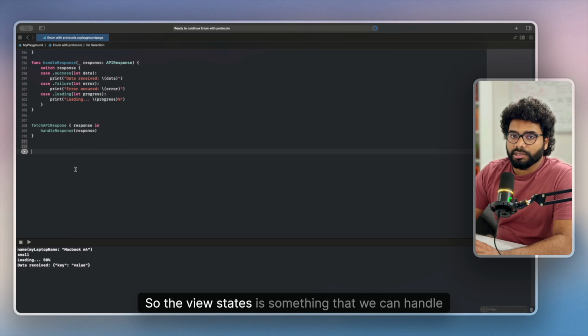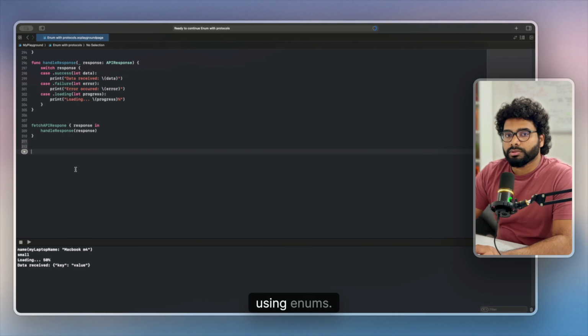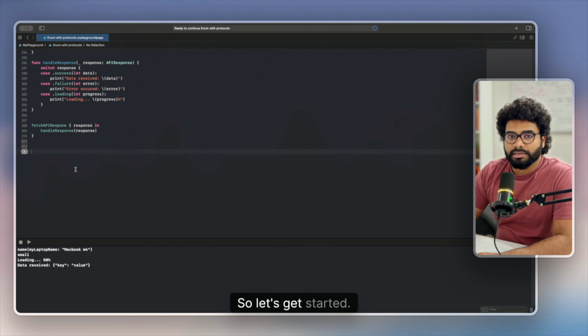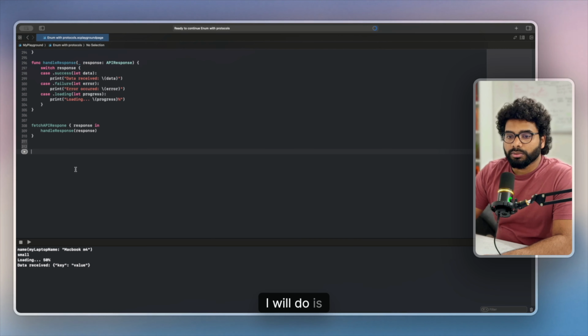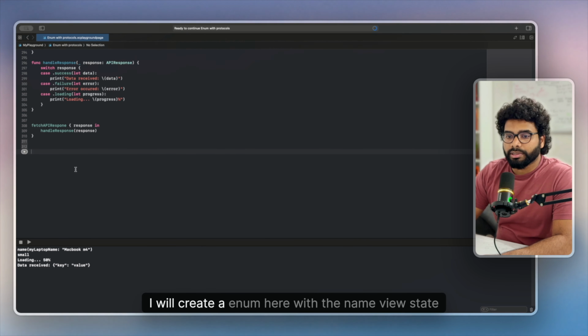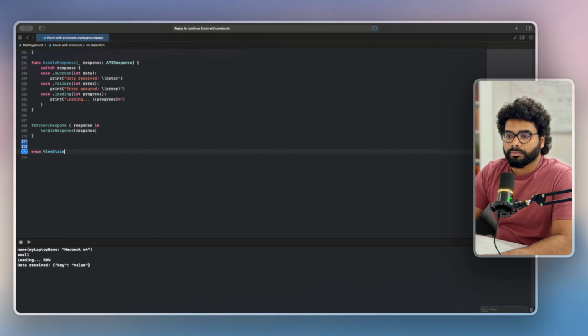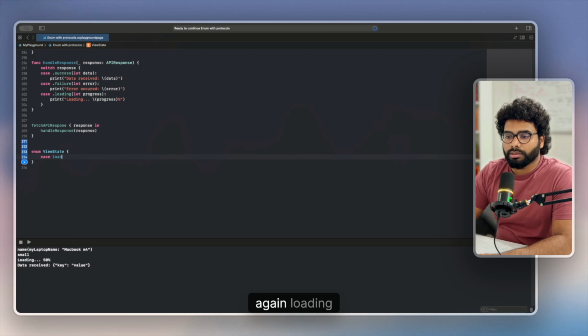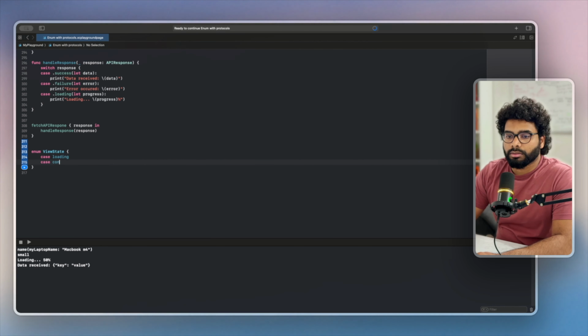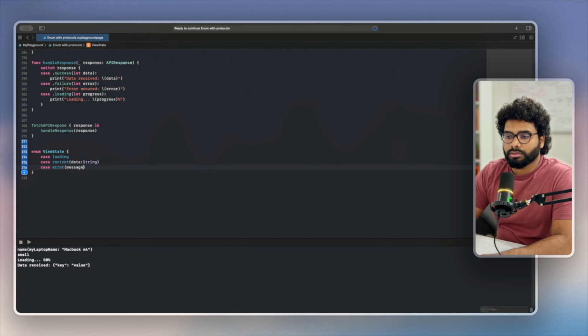So the view states is something that we can handle using enums. So let's get started. What I will do is I will create an enum here with the name view state, and again loading, content with the data in it and error with a message.